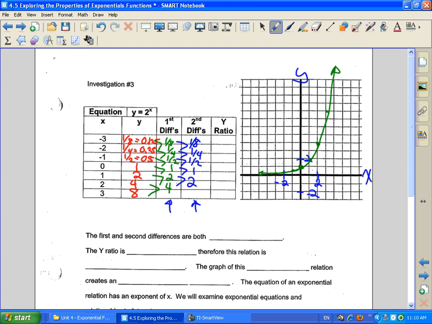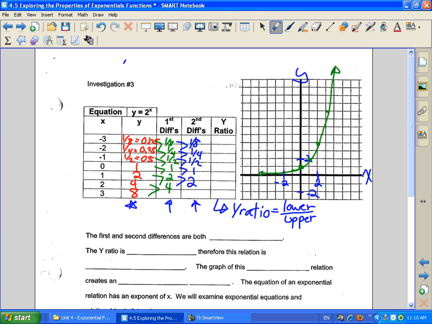So what we do is called a Y ratio. In order to do the Y ratio, guys, this might be new or you may not remember this from last year. You take the lower value and then you divide it by the upper value. Okay? All right? And we use the original Y values. So we go back to here.